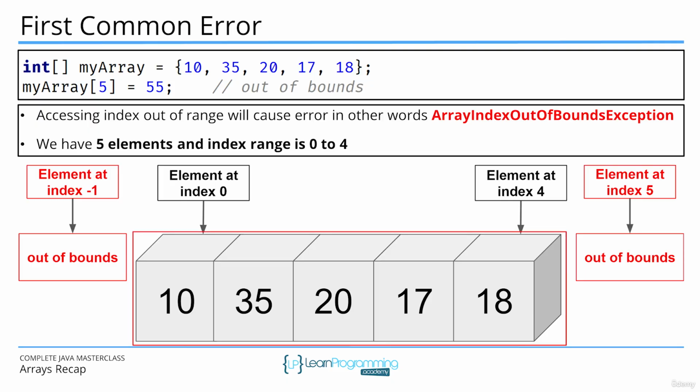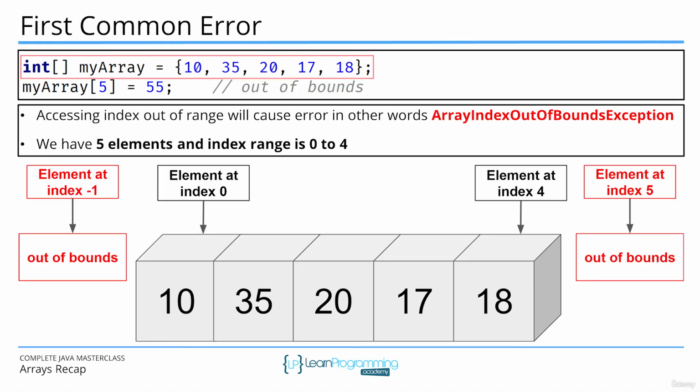In other words, I can put a negative number into one of those boxes, but I can't try and access a specific box or element using a negative number. In this particular case, you can see that I've defined the array on the first line, int array, my array equals, then I've got the left and right curly braces with the following numbers in between, 10, 35, 20, 17 and 18, separated by commas. That's a 5-element array, but remember that our array index starts at index 0.